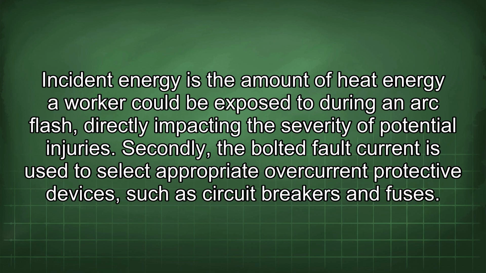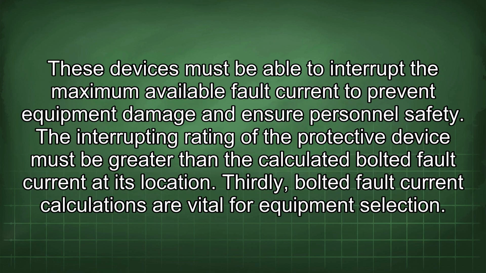Secondly, the bolted fault current is used to select appropriate overcurrent protective devices such as circuit breakers and fuses. These devices must be able to interrupt the maximum available fault current to prevent equipment damage and ensure personnel safety. The interrupting rating of the protective device must be greater than the calculated bolted fault current at its location.